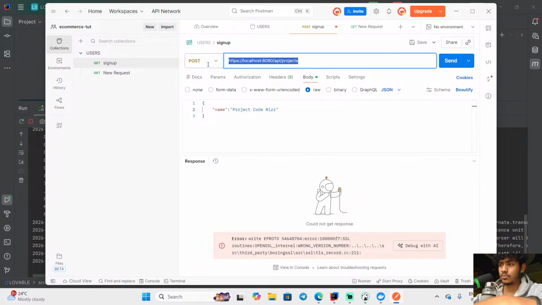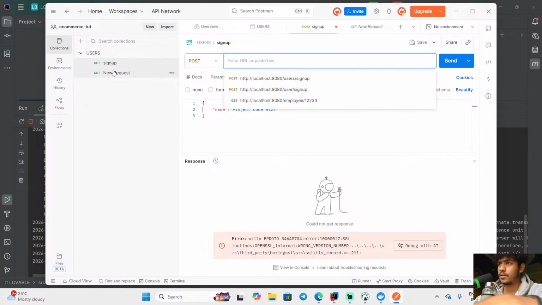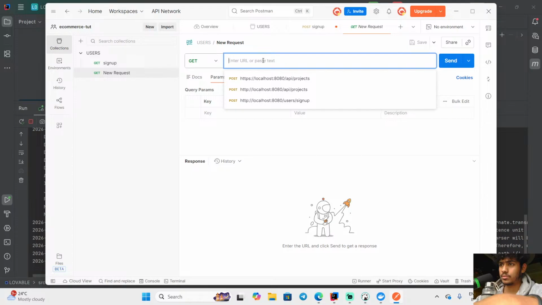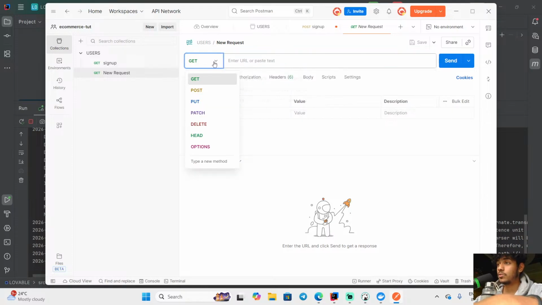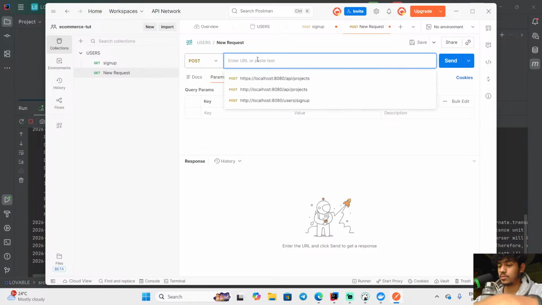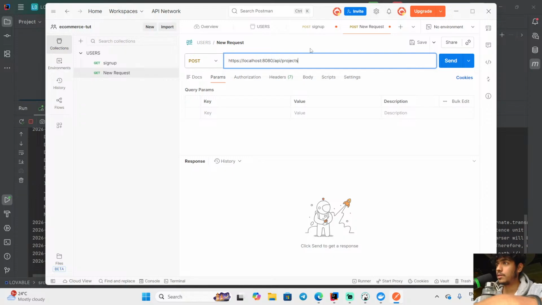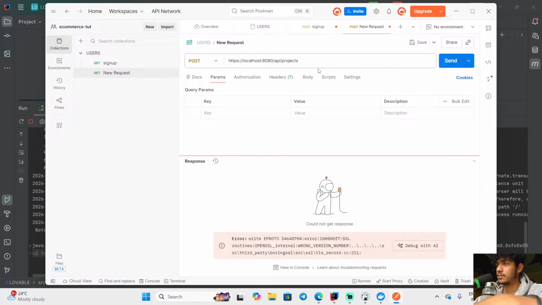I have to just control X this. Inside my new request, I have to just create this new request as post, API projects. Is this even sending? Write error version.